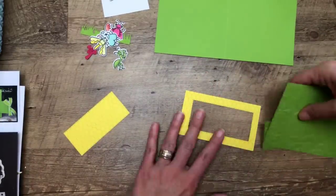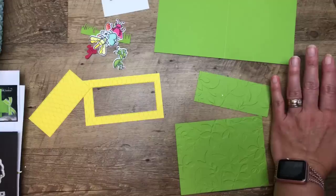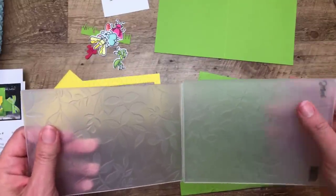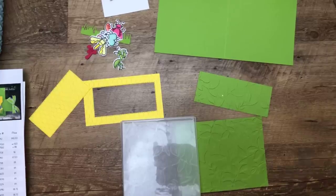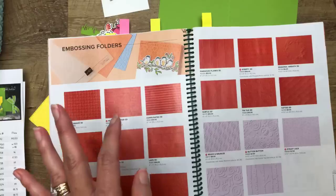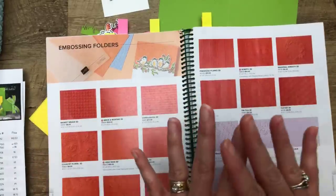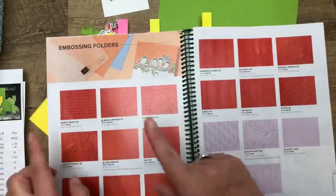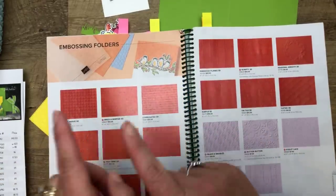Let's talk about the embossing folder situation. When I designed this card, I used this embossing folder — Layered Leaves — it's one of our previously named Dynamic Textured Embossing Folders and it carried over to the new catalog. As you may know, we've made a change in our die cutting situation with a new supplier. All of the embossing folders that have carried over are in a transitional period where we can't order them. So the old ones — basket weave, any of them that don't say 'new' — can't be ordered right now.